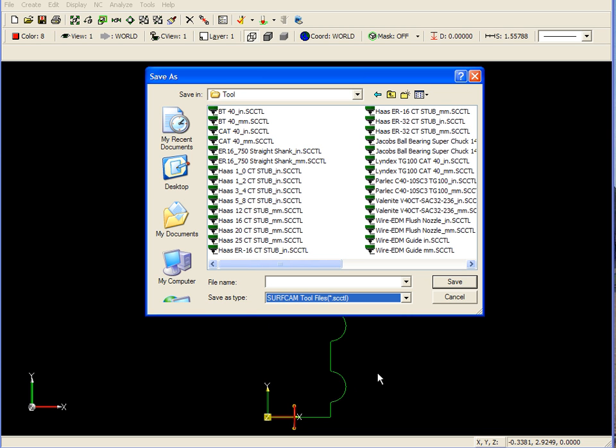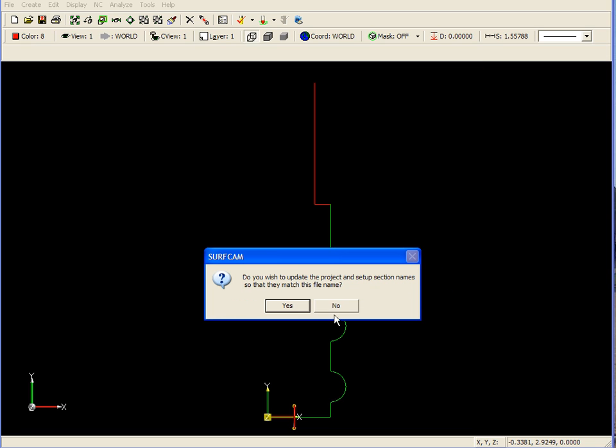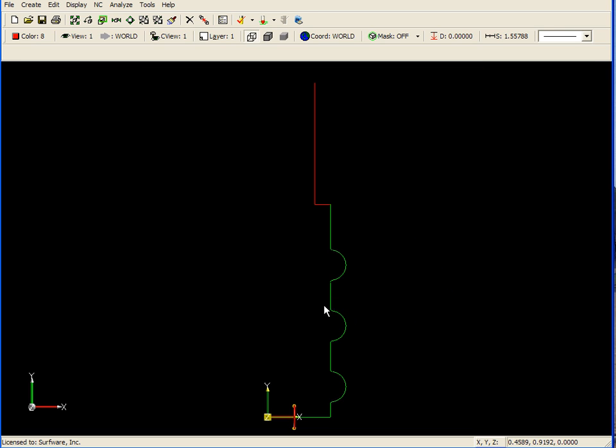All of your custom tool profiles are going to be saved this way. I'm going to give it a file name. I'll call it Profile Tool. Click on Save and click on Yes, and we're ready to use it.